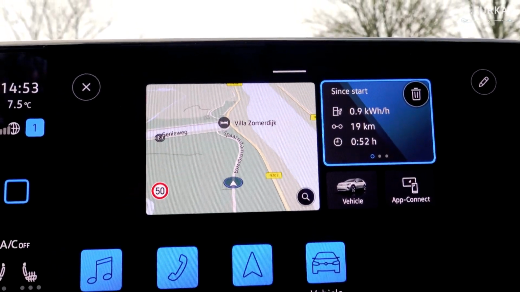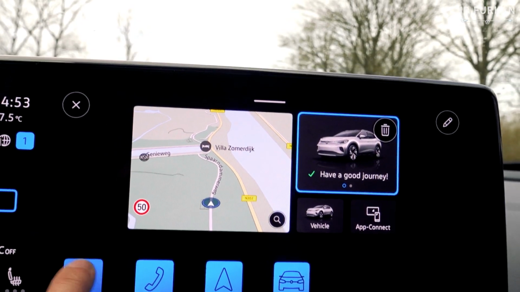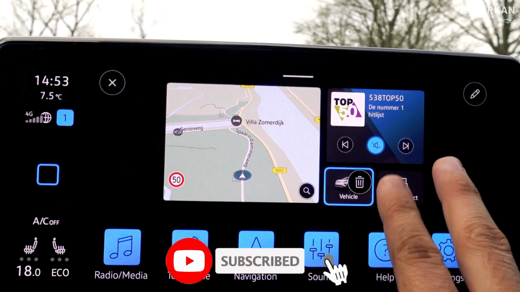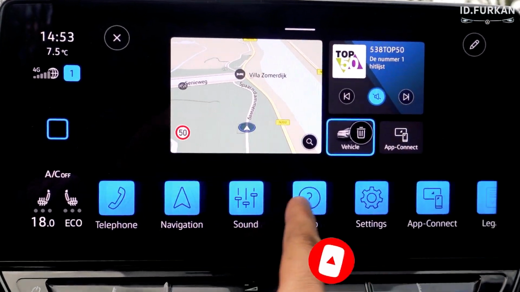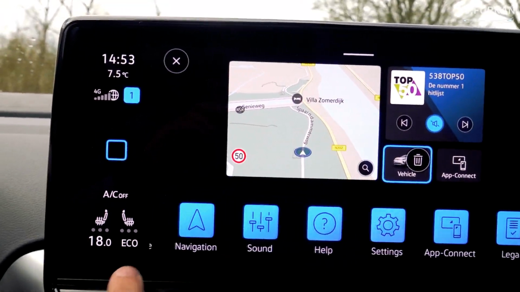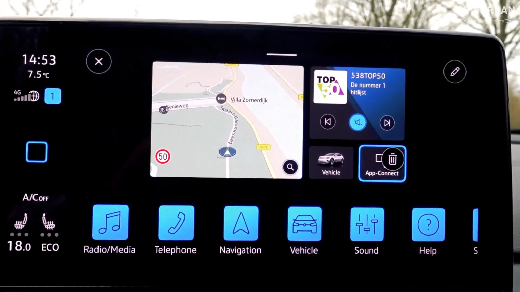Driving data and vehicle. Radio is nice. Going back to the two lower places, you can choose from all these options. They are just shortcuts, and they will just open the menu for you. And that's the same for this one.